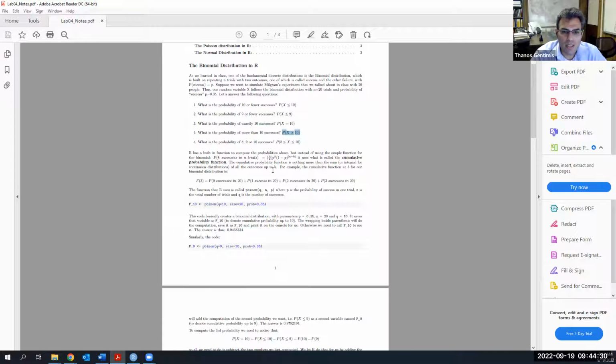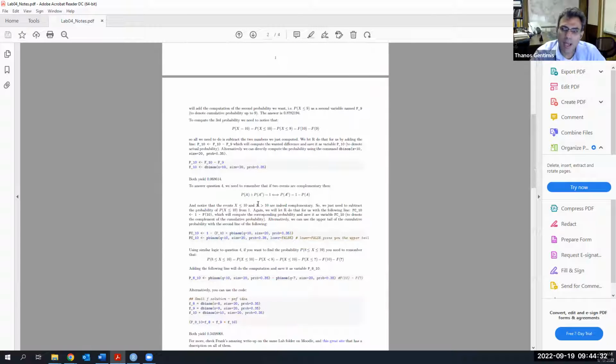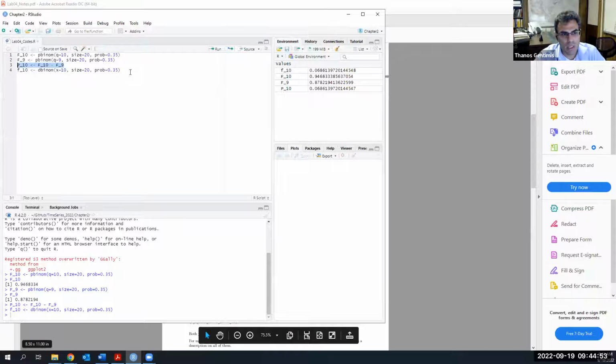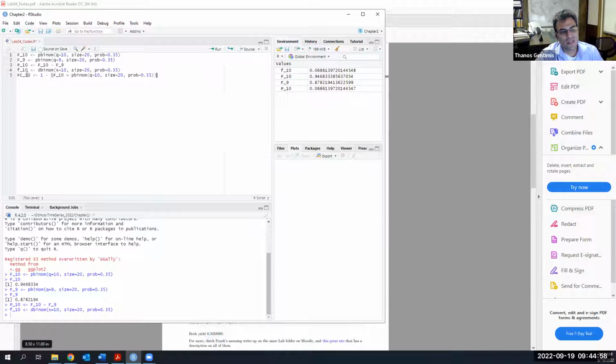So what you do in these cases is start to think, I know some facts. I know that the probability of smaller or equal to 10 and the probability of strictly greater than 10 are complementary events. So if I find the probability of smaller or equal to 10, I can just subtract it from 1 and get exactly what I want. The immediate way to do it is this one with FC10. I like to use FC. Remember, it's the complement. F10 is the cumulative probability up to 10, including it, and if I throw in a C, I mean the rest.